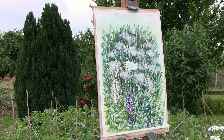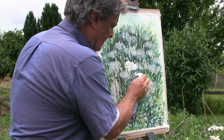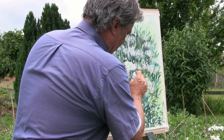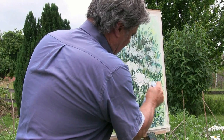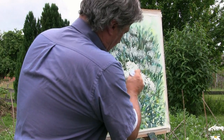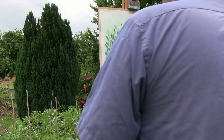Right, now we're going to try and get this masking fluid off. Sometimes it comes off with the finger and sometimes it doesn't. This is a very warm day, and warm, muggy days or sun on masking fluid is not a good idea. It tends to stick. So I find a cloth like this moves it fairly sharply, probably better than the finger does once you get it going. But even this is in the warmth and the sun, tinting them.